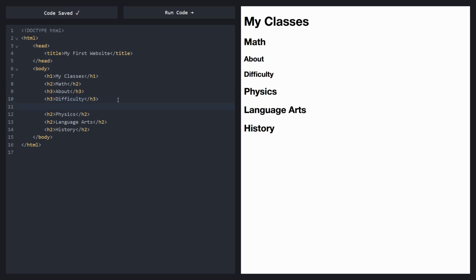And of course we could keep going. Under H3 we could have multiple different H4s and then H5s. But this hierarchy of headings ends at H6, so you can't go further than that. But for this website, going from H1 to H3 is good enough, so I'll just leave it here.